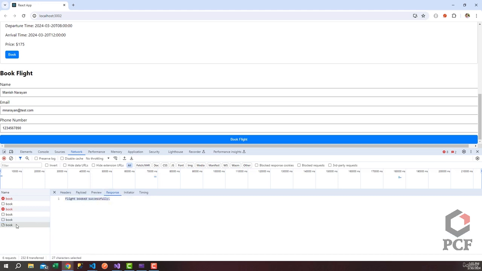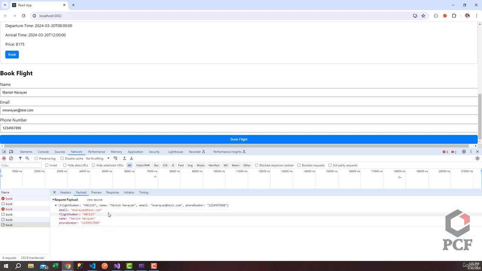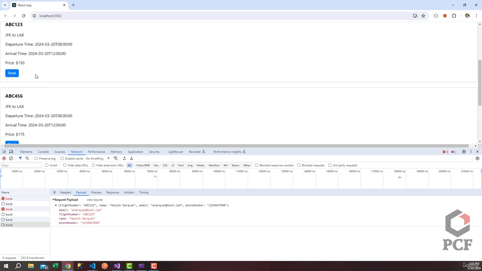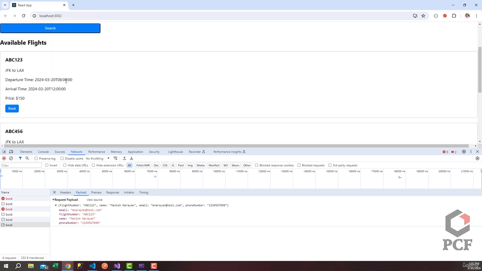Very nice. Notice the book call. It's calling our local .NET 6 API, the booking controller's book endpoint, and passing a payload. Look at the payload. It grabbed hold of the selected flight. We clicked the book button on the first card, and it knows that this is the flight number because we set the state of that flight number.